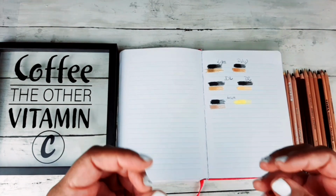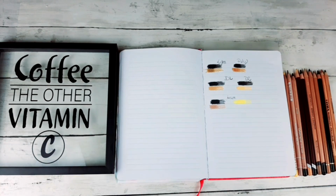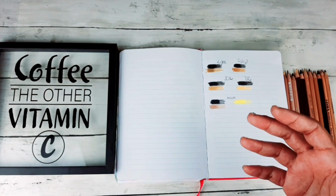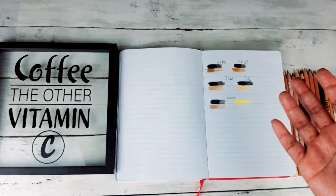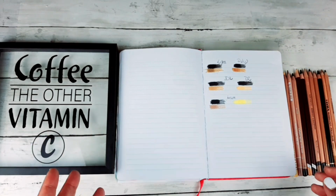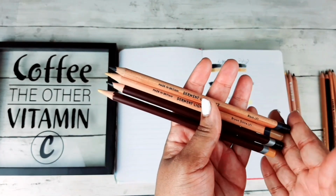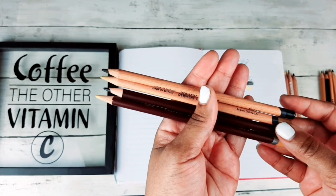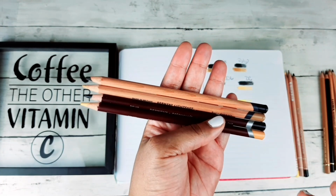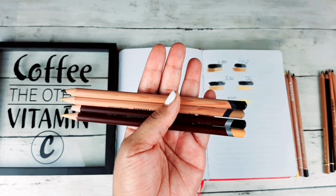So that's why it's not going to matter to us, because we have no clue if their ratios are determining their wax and oil manufacturing or wax or oil marketing. We don't know what that ratio is. You take these two Derwent pencils. One is wax-based, one is oil-based, marketed as. So we don't know if this Color Soft is 49% oil and 51% wax.